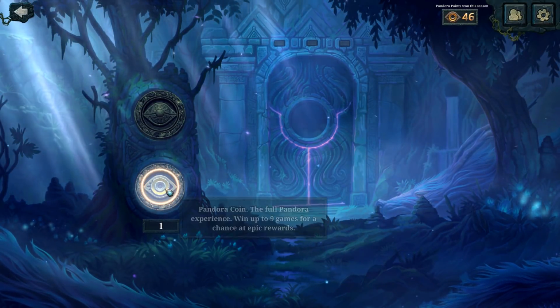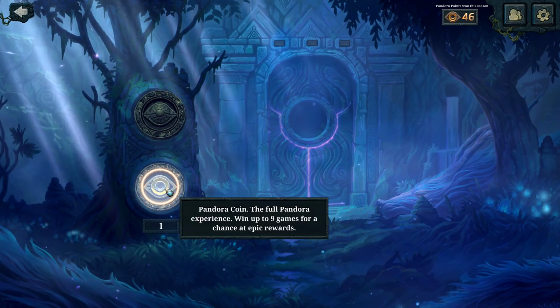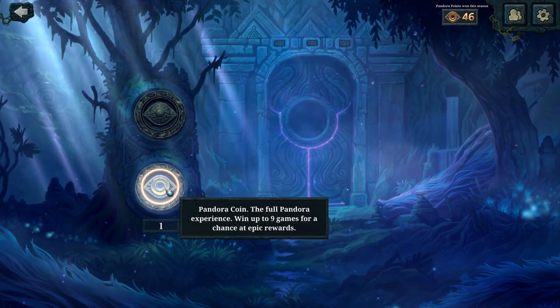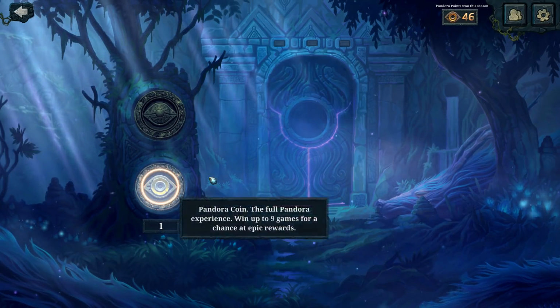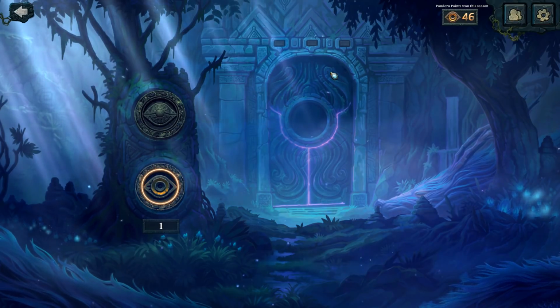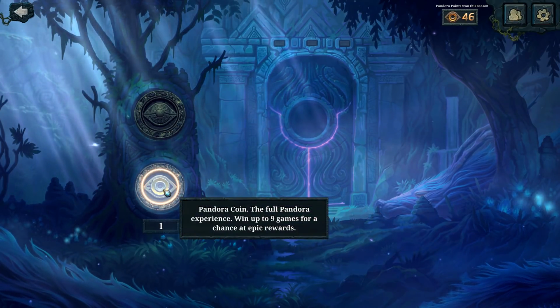We have a proper Pandora coin after winning our sets of 3, basically. So now we can do a proper one. As you can see, the full Pandora experience. This costs 2,000 gold to buy one normally. But since we did it for practice that way, and we're saving the gold for other stuff, we can do it for free here. So, yay.